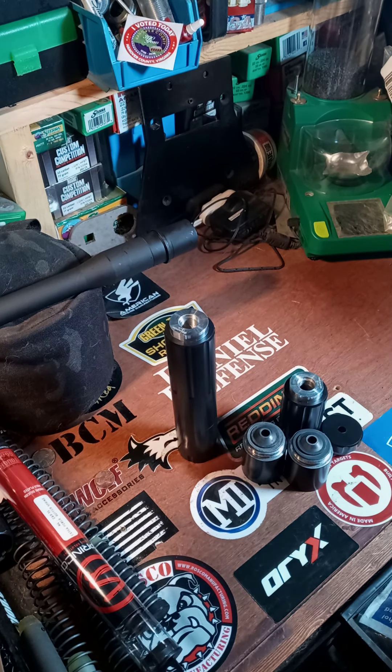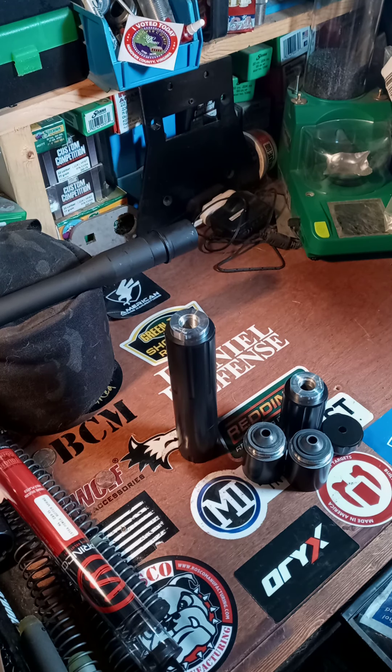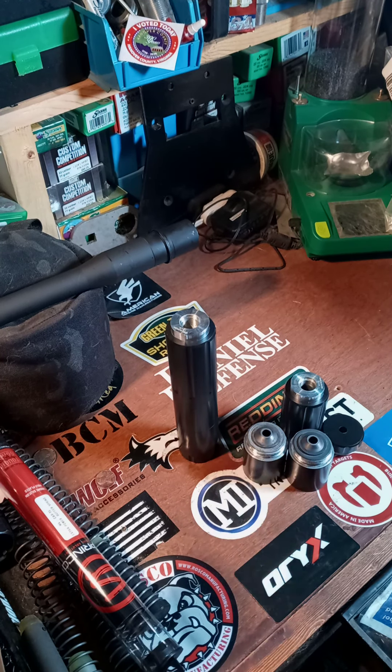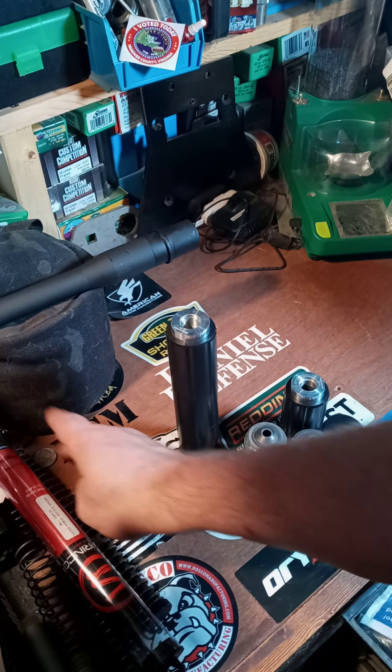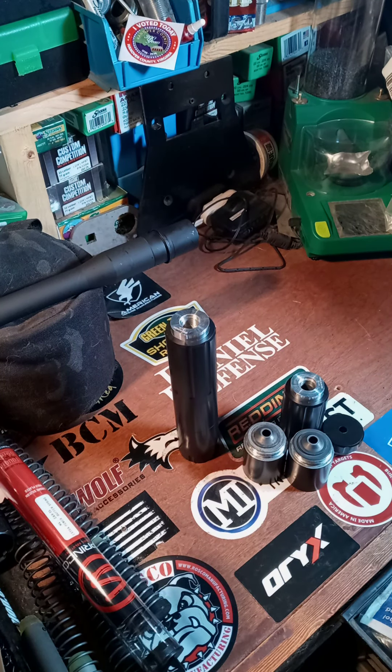About a year and a half, maybe two years ago, when Beto O'Rourke was doing his 'yes we'll take your AR, we'll take your AK, hell yes' thing, there was a company called Rebel Silencers that came out with a deal where you bought one of their suppressors and got the second one free. A lot of people took advantage of this deal — apparently I was one of them.